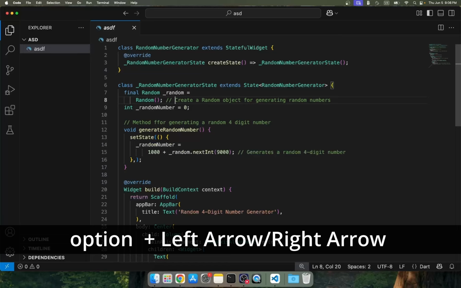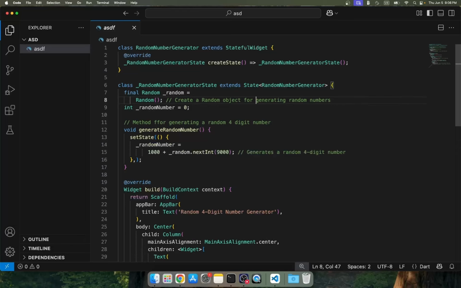You can also press Option and arrow keys on a Mac. So Alt plus or Option plus arrow keys, and you will move from word to word. You can use this combination to quickly scroll around your code, and then delete it.